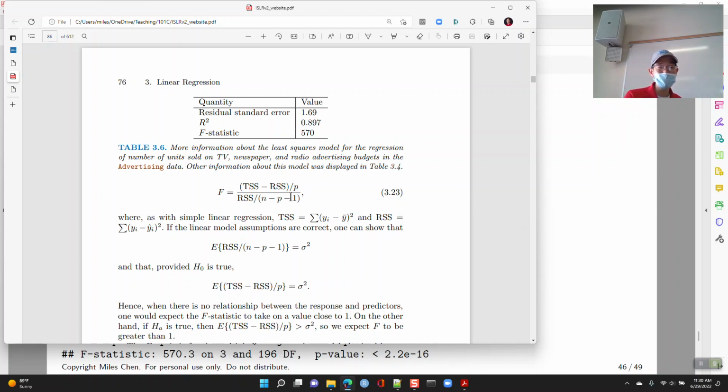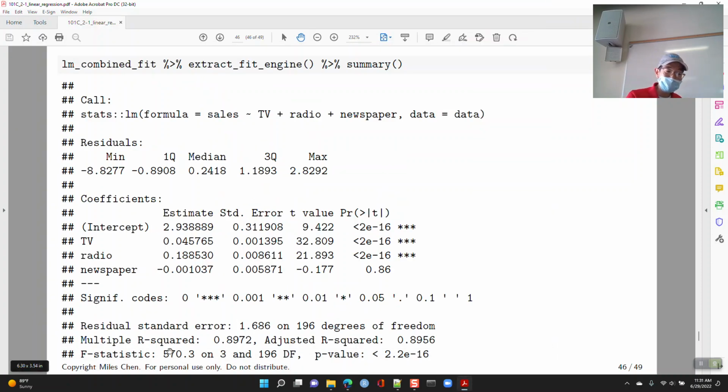Okay, the number of predictors that you're including, and in this summary, you get this F statistic of 570.3. And for your F test, we have 3 predictor degrees of freedom because we have 3 predictors, and then we have 196 residual degrees of freedom because that's what's left over, right? We have a total of 200 observations, a total of 199 degrees of freedom for the entire thing, because we're comparing it against the null model where 1 degree of freedom gets used to estimate the mean. So 200 minus 1, 199 total. And if we're using 3 on the predictors, that leaves 196 for the residuals.